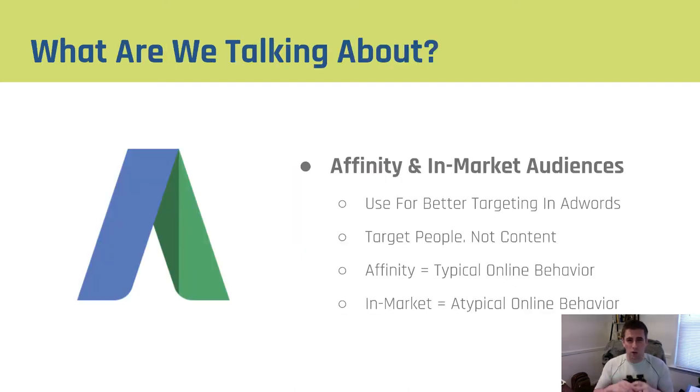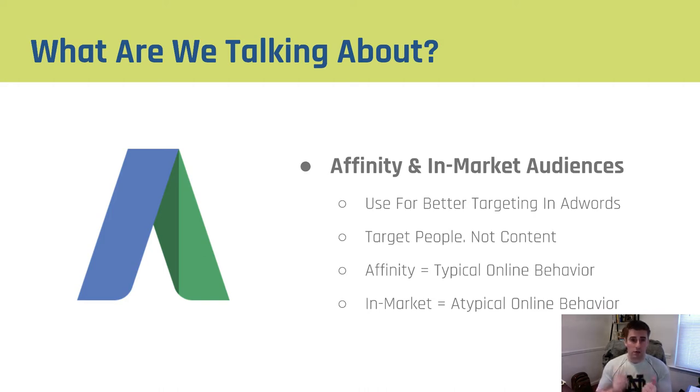So in this video, we're talking about how to find affinity and in-market audiences within AdWords. The reason you want to do this is because it allows you to find better targeting. You can target the people and not the content. Now, I'll explain that more in a second. What I really want to do right now is talk about the difference between affinity and in-market audiences.